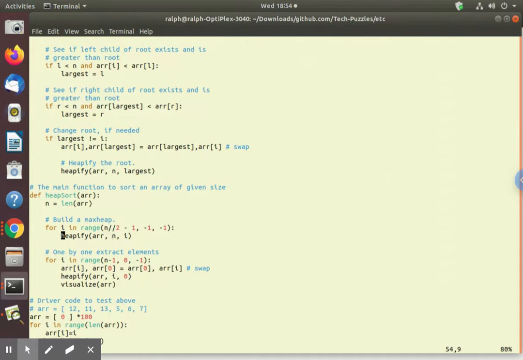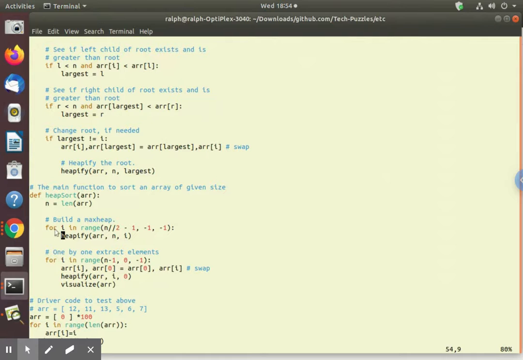So it's working backwards, and it heapifies, builds a max heap, then one by one extract elements, and then heapify. So it goes halfway. That's interesting. Very cool. And then it heapifies again after it's done.